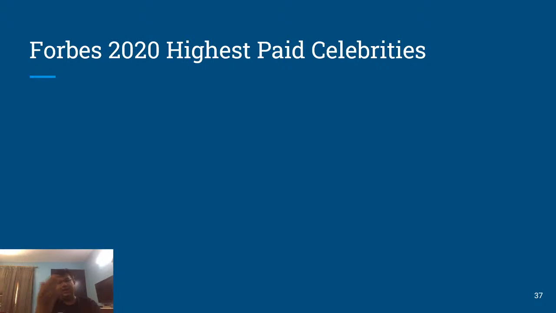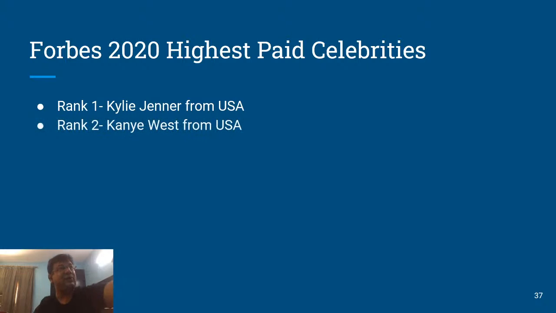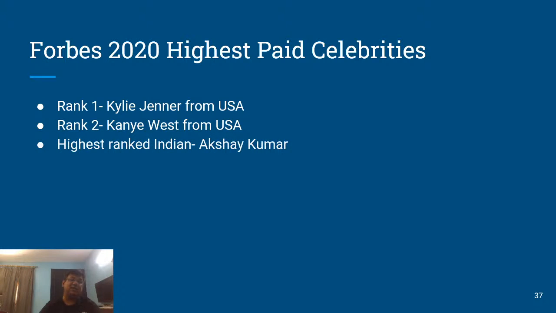Okay, so now it's again an individual based round. This is about the highest paid celebrities in the world. So rank one is Kylie Jenner from the USA. In fact, her revenues were almost five times that of number two, who's Mr. Kanye West, who's number one among men, also from the US. The highest ranked Indian is Akshay Kumar, the Bollywood actor.